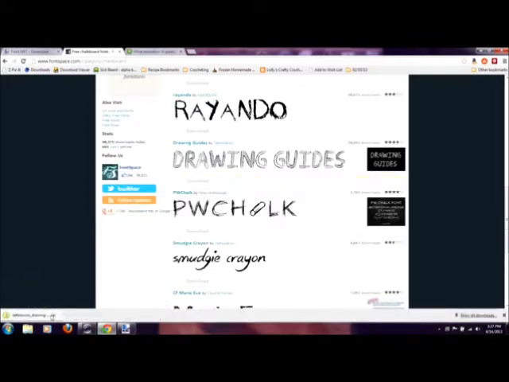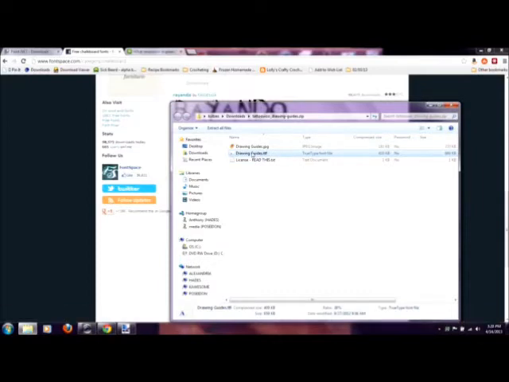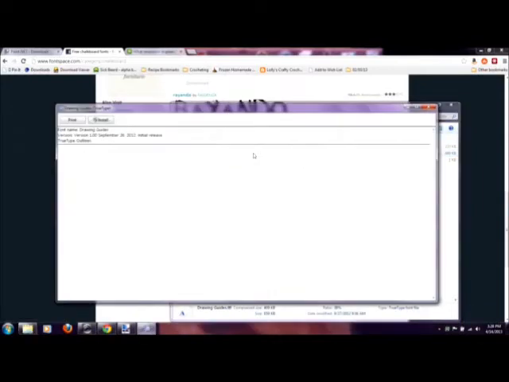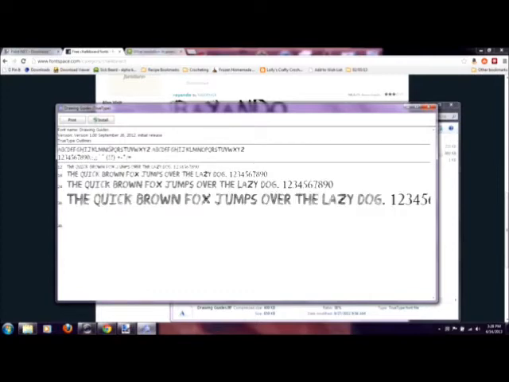All my downloads go down here, which is very convenient. I just click to open, and you want the TTF file, which is the true type font, and double click to open. It shows you the different sizes. All I have to do on my computer is click install.